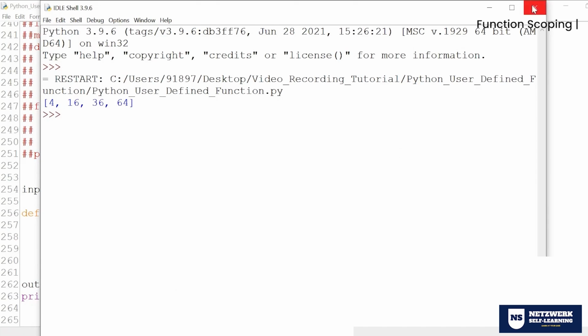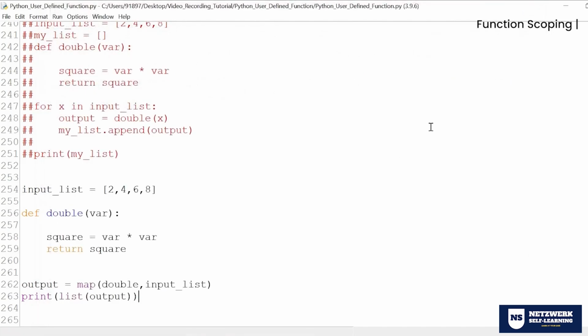So map is basically to map the function with the iterable sequential data. 2, 4, 6, 8 is sequential data which I cannot pass directly to the function. So I have to get them separately. For that, I used the for loop, like at line number 247. I did a lot of operations. Now the same operation with the quickest code execution. No for looping, no need to mention the list separately, no need to use the append operation. So the fewer the operations, the fewer the functions that you use, the more efficient the code is.